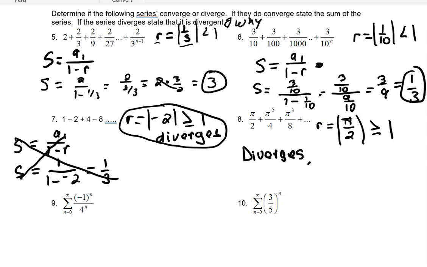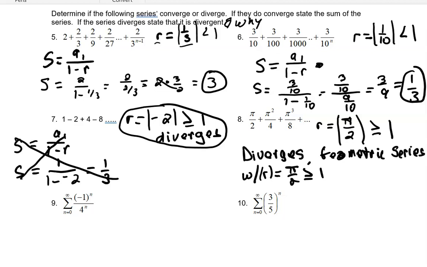Then the explanations in this, and this is some of the stuff we're skipping, which is nice because this is one of the major hangups that people would have. But whenever we make a divergent statement, we've got to explain why. So the way this is going to be written is we would say that this is a geometric series. So if we are back for a quiz, this would definitely be something you would need to be able to do. This is a geometric series with a ratio, absolute value of our ratio, equal to pi over 2, and that is greater than or equal to 1. That is how that statement needs to get written.